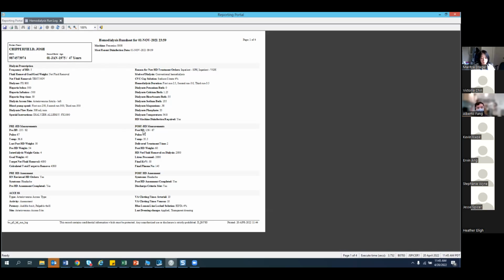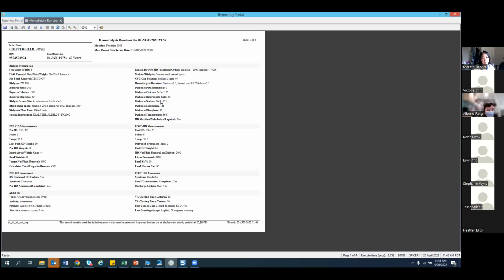And now is the meat of the report down here. It's structured into different components. This top one, dialysis prescription, all of these fields are just pulling entries from that dialysis prescription PowerForm that we looked at earlier in this session. It's pulling in all the data points that were documented in that PowerForm, and it would show the most recent prescription PowerForm that was documented by the time the patient did this run.